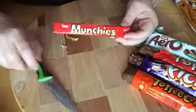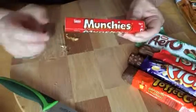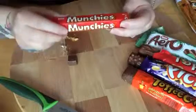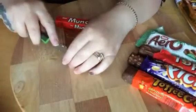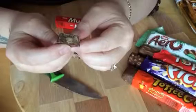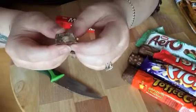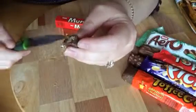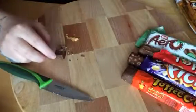The next are not so much a chocolate bar, but a packet of sweets. They're called Munchies, and these are also by Nestle. Inside the packet you will get many of these little square chocolate bites, and the packet shows you what they are, and it is basically like a caramel cup with a crunchy centre covered in chocolate. And these are great if you're just feeling a bit low and you need a sugar rush, and obviously you can eat as many as you want and put the rest away for later. This is quite gooey. It's not a hard caramel, it's soft, a bit like Rolos. If you've ever seen Rolos, Rolos were around before Munchies. So that's Munchies.